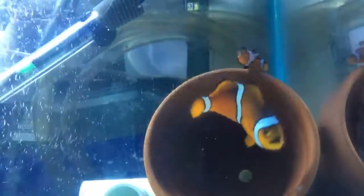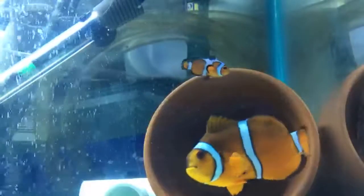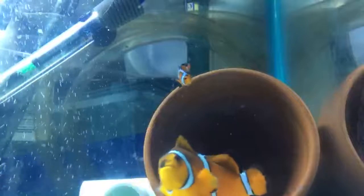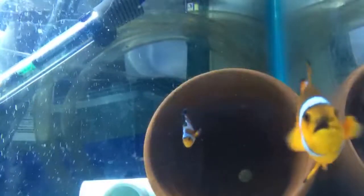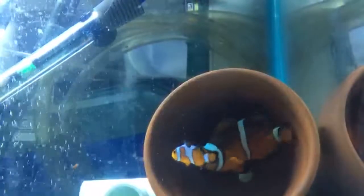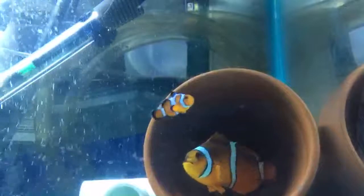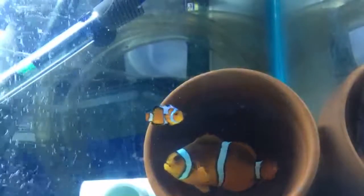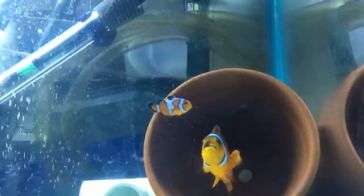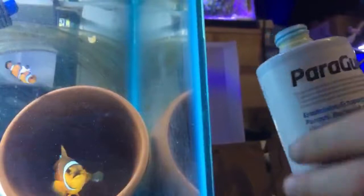So, rather than doing a full dose and just wasting a bunch of formalin, I can do a kind of a therapeutic level throughout the day. I'm gonna go ahead and put another capsule of Paragard in there.